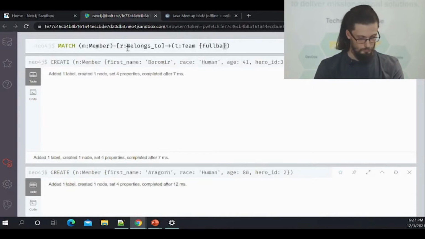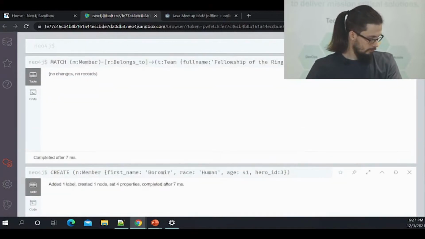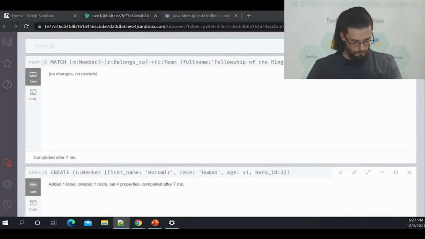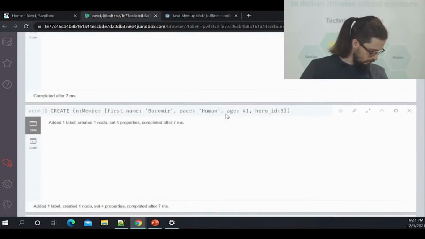With full name, the full name Fellowship of the Ring, and I will return both members and nodes. Oh my God, what is going on? Maybe I've made a mistake with the full name.